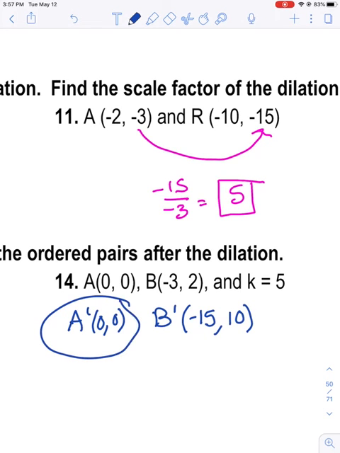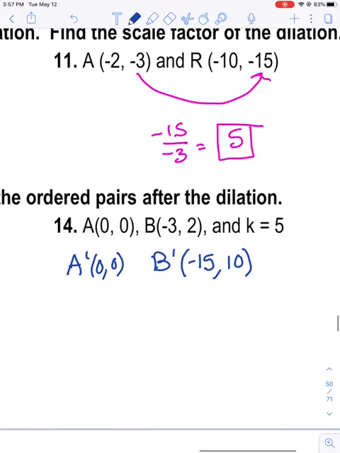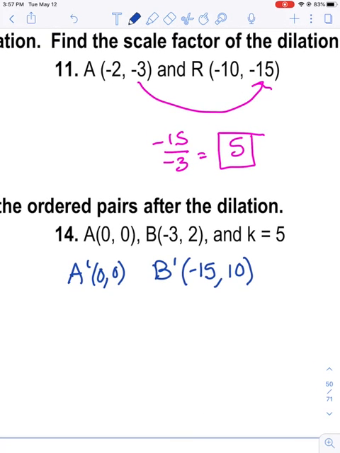The reason that it stays the same when it's at the origin is because the origin is the center of the dilation, unless otherwise noted. So kind of imagine like an explosion happening at the origin. That's why the center of it stays the same. If the explosion would happen somewhere else, it might move it from the origin. But if the origin is the center of the explosion, kind of everything expands around it. That's why the origin stays the same.